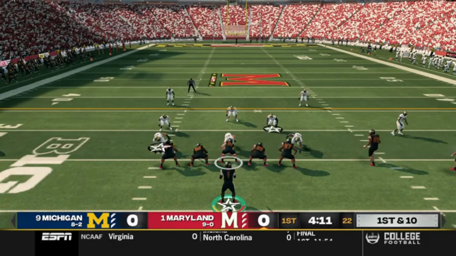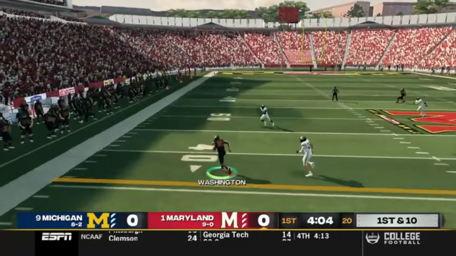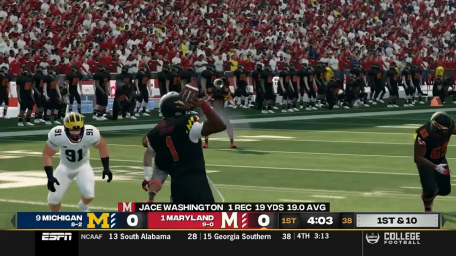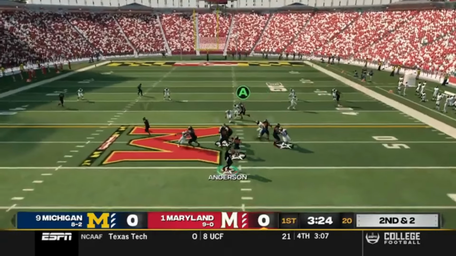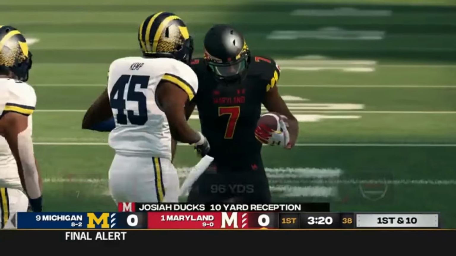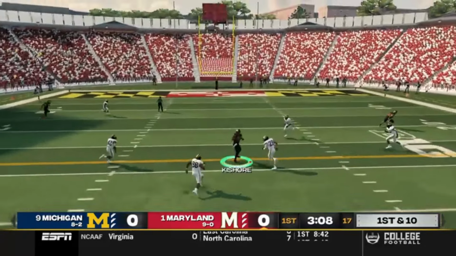And now you have the opportunity to not necessarily rebuild the Maryland Terrapins, because Maryland has been a solid team. They've been to back-to-back bowl games. They've won back-to-back bowl games, but now you have the opportunity to take them to the next step, especially in the Big Ten with teams like Michigan, Ohio State, Penn State. You're now adding USC to this conference. A lot of big time schools in the Big Ten. You can take Maryland to the next step. You can elevate them into the college football playoff.